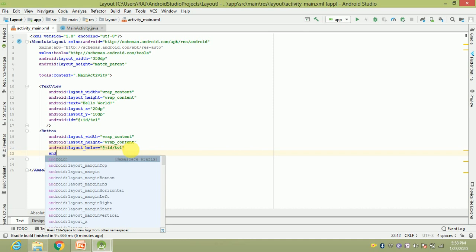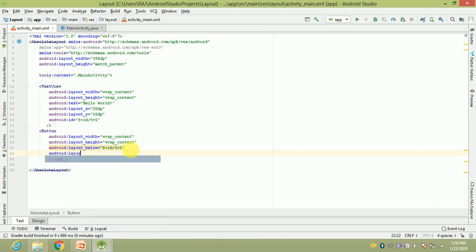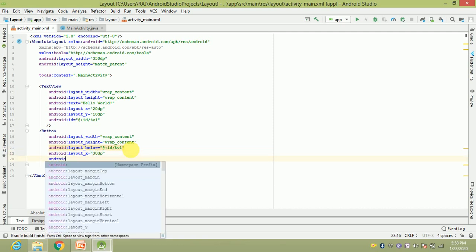And we give the x coordinate for this as 30 and y coordinate for this as 15.